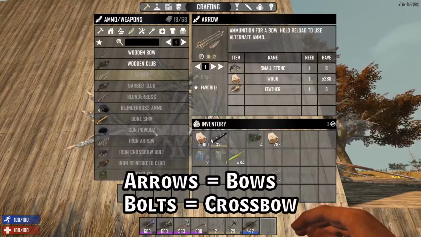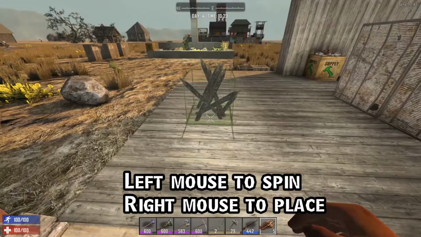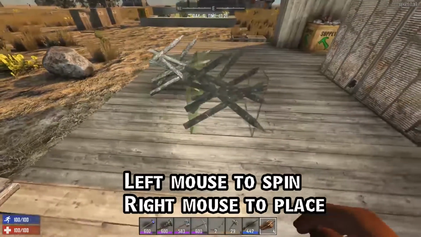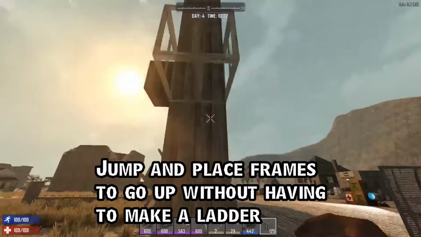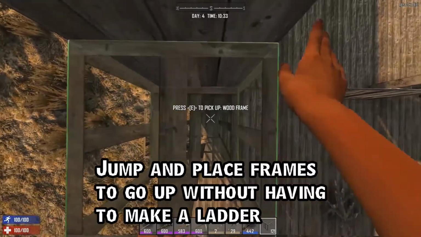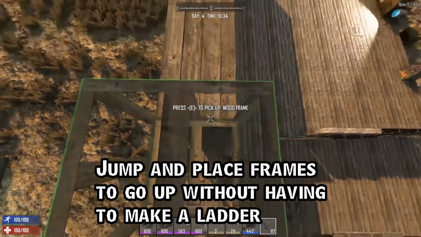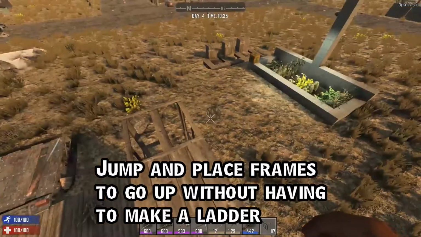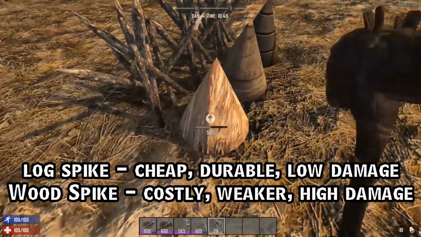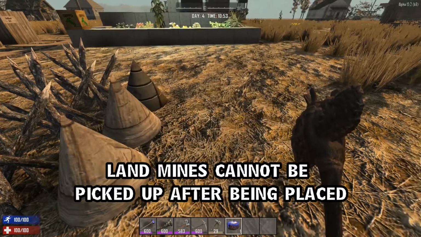Arrows are the ammunition for bows, whereas bolts are the ammunition for crossbows. When placing objects, left mouse to spin it, right mouse to place. You can place frames and jump directly on top of them while you're placing them to reach high places. The wood log spikes last longer and they are upgradable, but wood spikes do more damage and have a weaker durability. Landmines cannot be picked up after being placed.